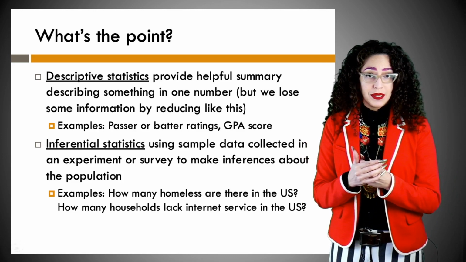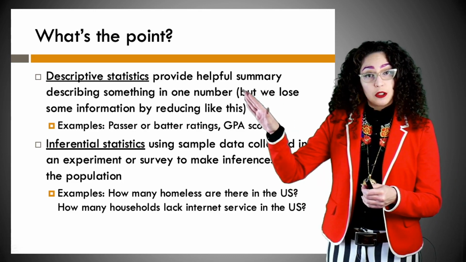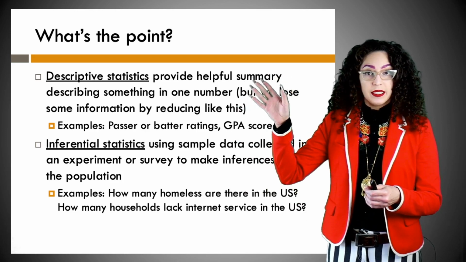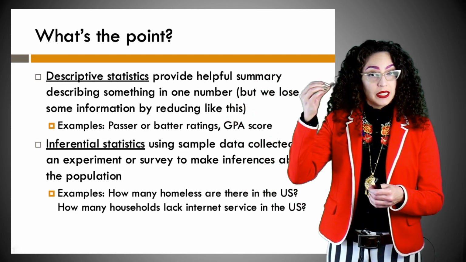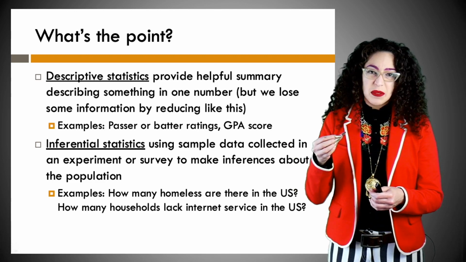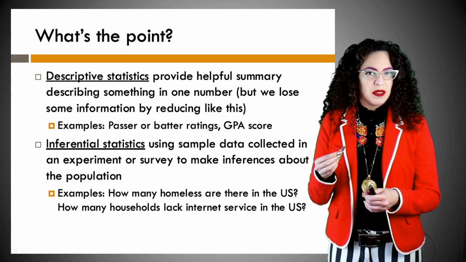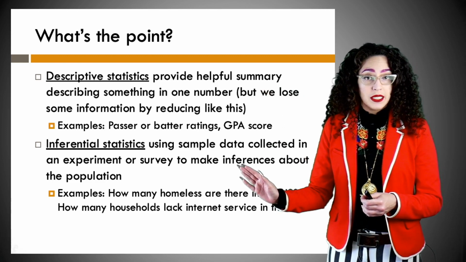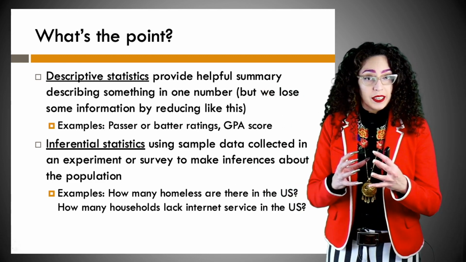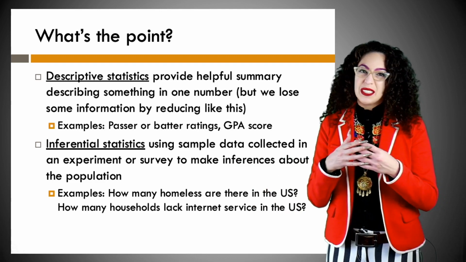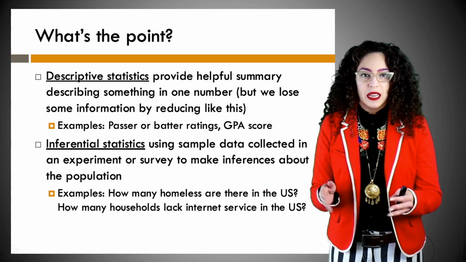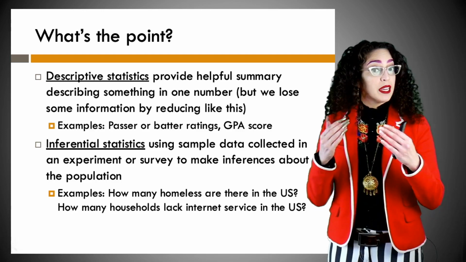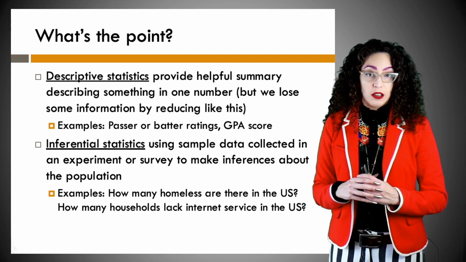One of the other main goals and main points of statistics, we have descriptive and inferential statistics. Descriptive statistics do just that. They describe things. They usually summarize down to just one number, but sometimes we lose a little bit of information when we summarize things like that. Still incredibly useful and helpful. Inferential statistics gets a sample of data from a population, because we usually can't sample everybody in a population. So we take a small sample, do some mathematical magic, and then we can make inferences to the population at large.